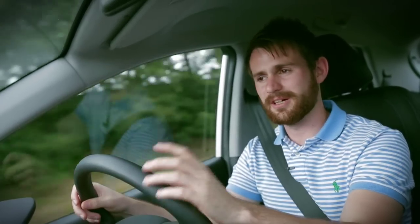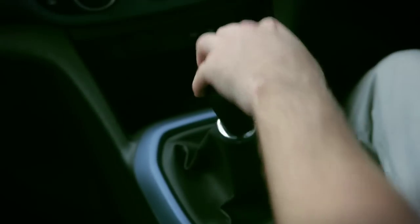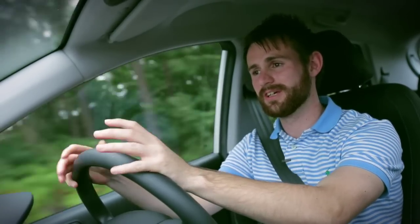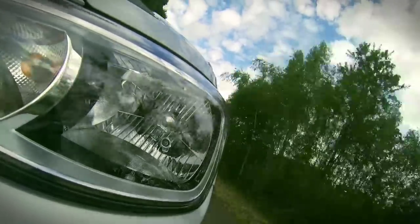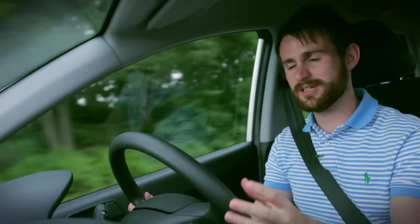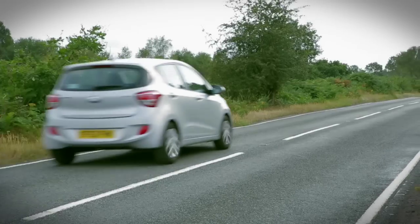The reverse gear in this car doesn't always engage at first attempt. However, I have no complaints about the response of the engine in the first few gears, which is very good. I could also imagine taking this car on a longer journey — it is very comfortable. My one reservation is the road noise. With this car, everything complements each other: the buttons, the steering wheel, the colour design — everything seems to be very easy and simple. I love that.